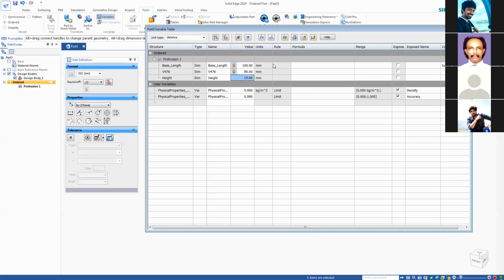Even here you can see this one. Now you can see the formula, for example, here. Now this is locked, right? Say, for example, I'm going to put the equation here. So, for example, equals the base length, into 2 and then divided by 3. I'm going to use simple letters, see whether it's going to work. You see, it automatically calculated, but look at that, the lock sign has disappeared.